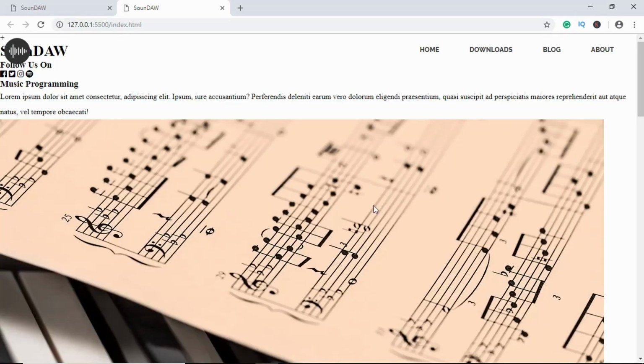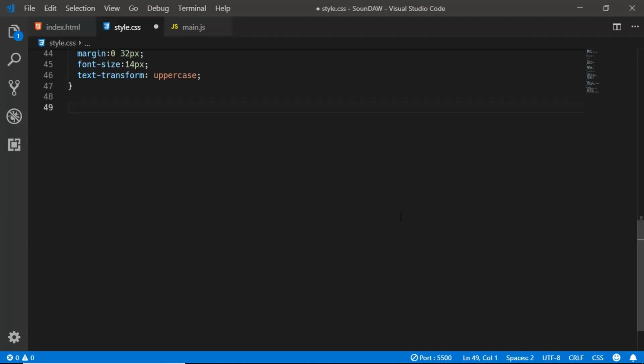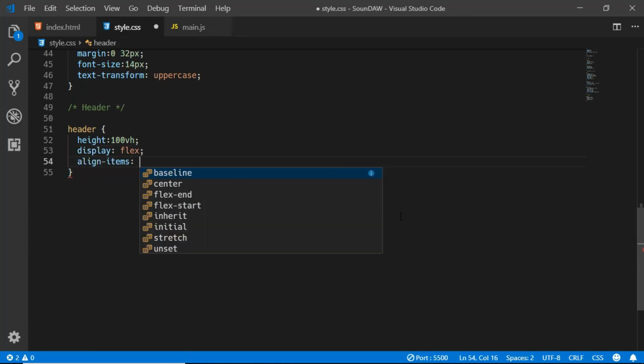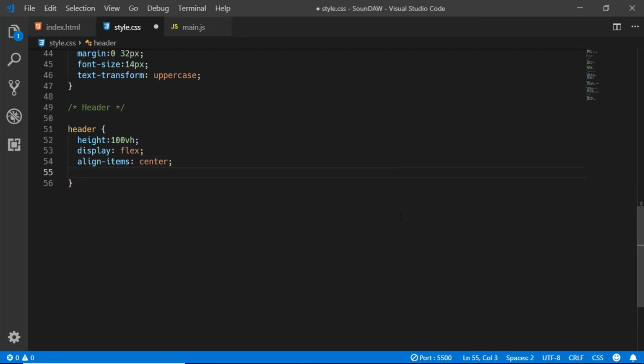Now the next thing we will do is style the header. So we'll give a comment called header, and we'll target the header element. We'll set the height to 100 viewport height, display to flex, align items to the center, justify content to the center.